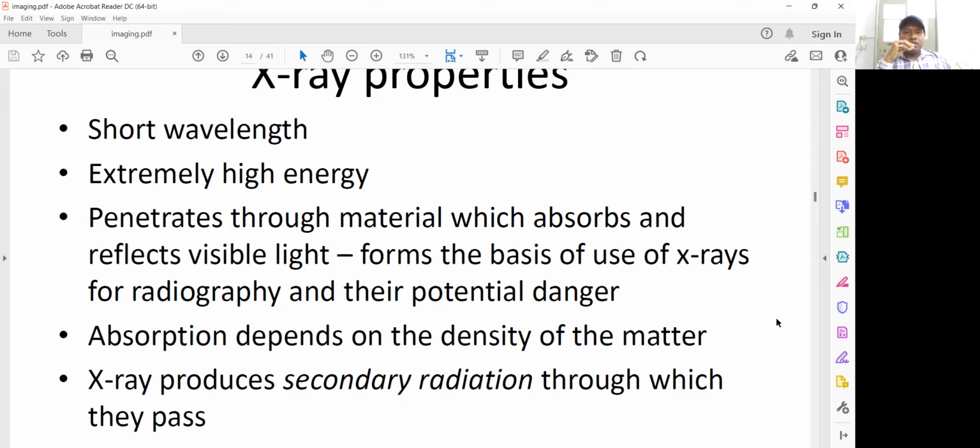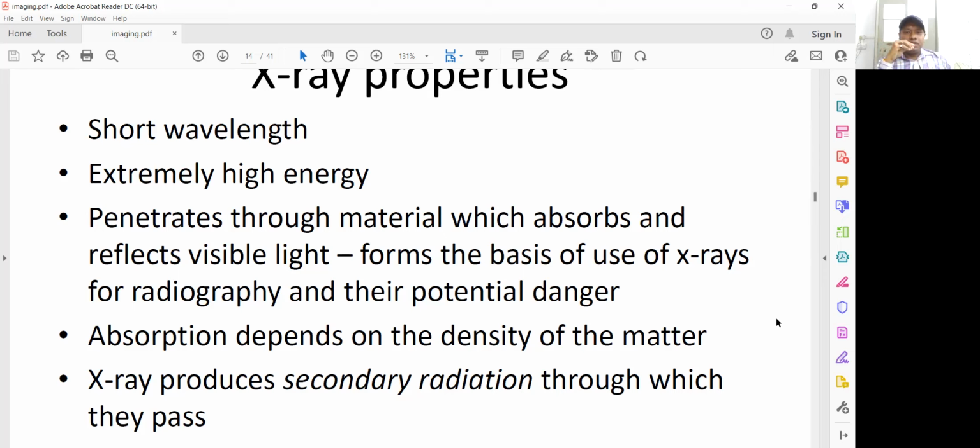Now another property of X-ray is that it produces ionization in gases. It will influence the electric properties of liquids and solids, and the ionization property is used for radiation measuring instruments. So this is another application of X-ray, that the ionization property is used for measurement. It will also produce fluorescence in certain materials, helping them emit light.